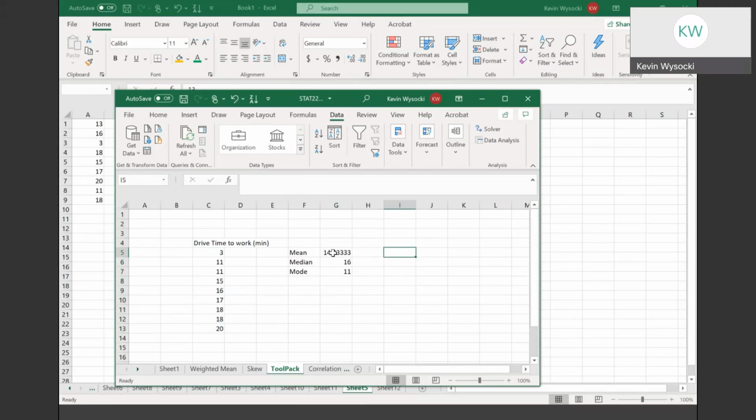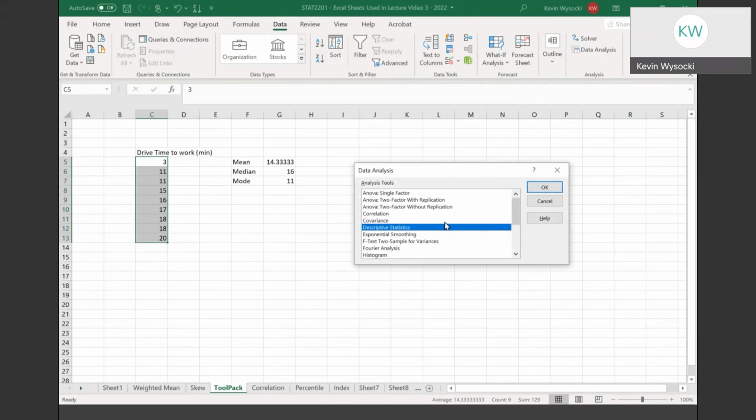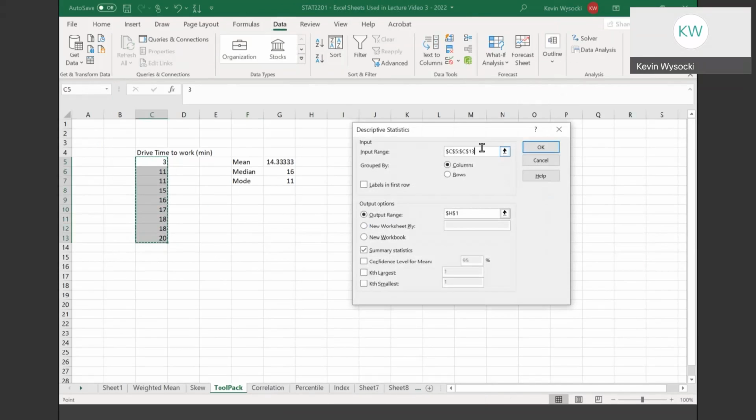That's pretty straightforward, right? You can use the descriptive statistics toolbar. So we go to data analysis. Oops, sorry about that. So we want to highlight our data first. Data analysis, descriptive statistics. And I'll just double check to make sure that our range is right. If I didn't highlight the range first, you can always just highlight it. It's in columns already. The output range, I'm just going to put in cell H, so just over here. And you want to make sure that summary statistics are turned on.